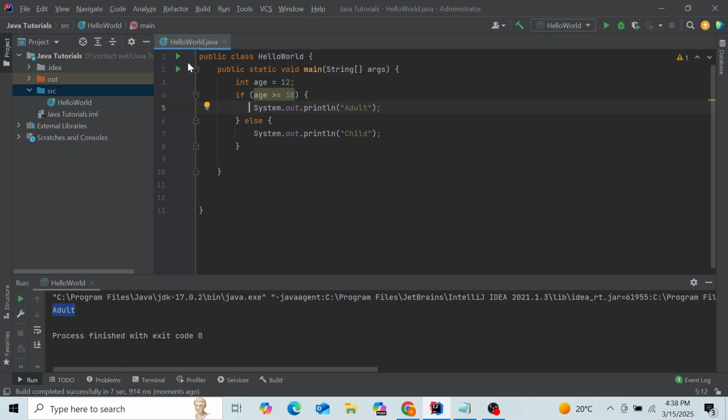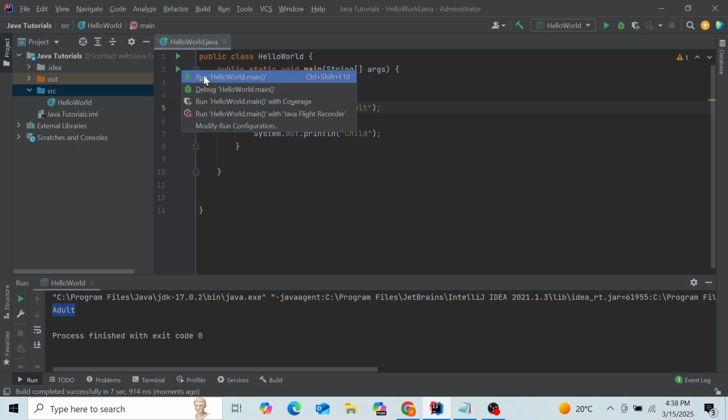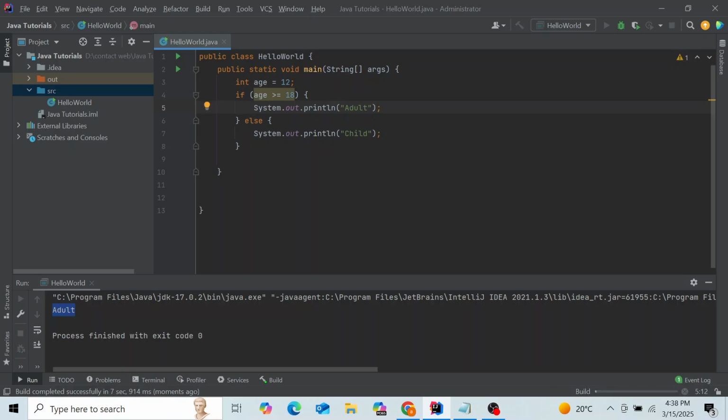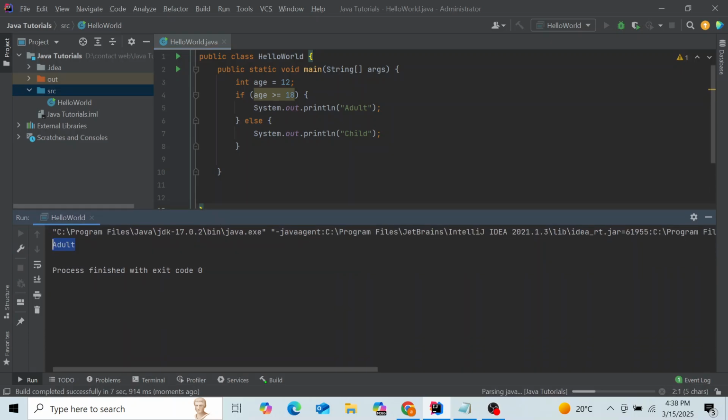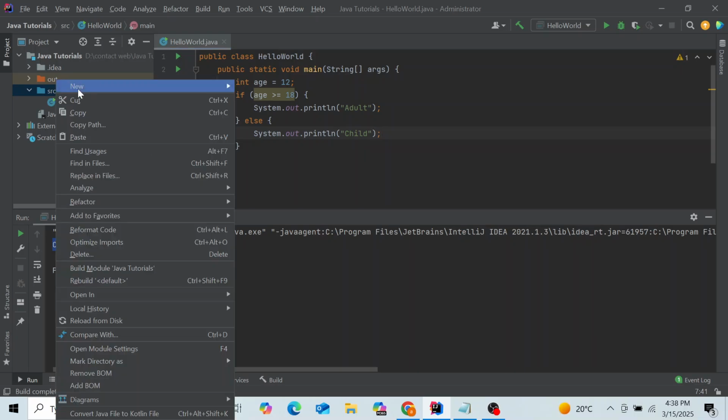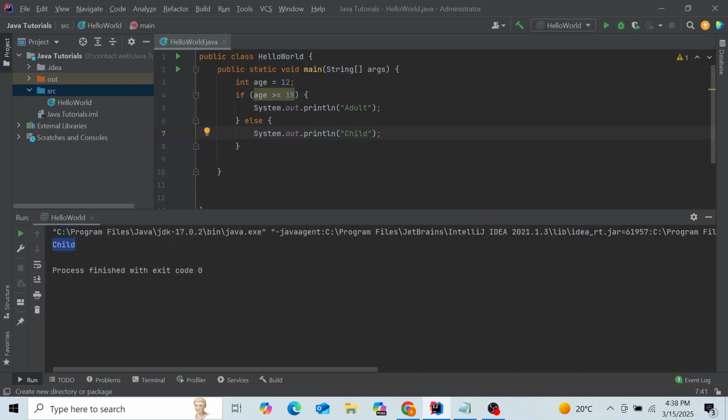Therefore the else part will be executed, and what will be printed on the console is child. So you can see on the console the child is printed.